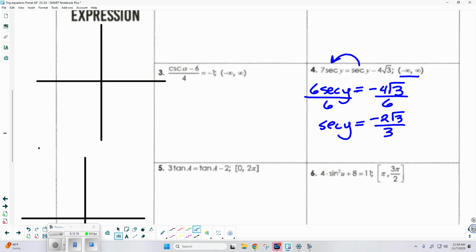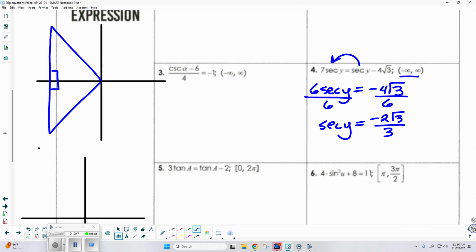Okay. Where is secant negative? 2 and 3. Okay, very good. So I'm going to draw triangles in 2 and 3. And this step is crucial here because I've already seen students put the triangles in wrong quadrants. You might get the right triangle, but in the wrong quadrant, it's going to give you the wrong answer. Okay. So is everybody okay while we're in 2 and 3?